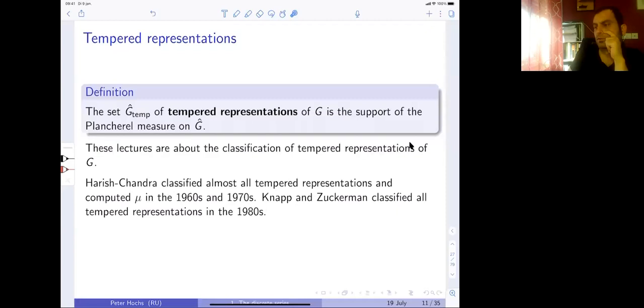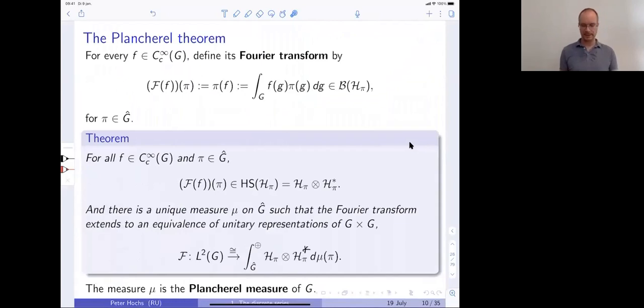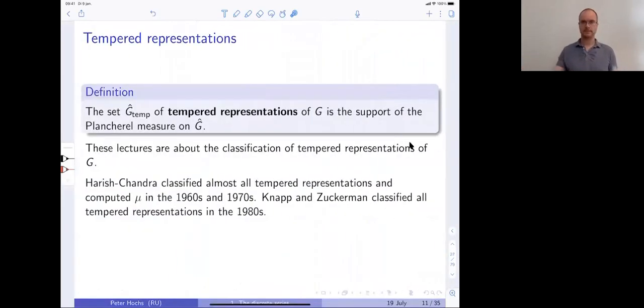Peter, there's a question. Yeah. In the chat box: what are the assumptions on G such that the Fourier transform exists and becomes an isomorphism? Yeah, this is true more generally, you don't need to be a Lie group. I'm not 100% sure what the exact extent is. Locally compact. Initially, it was done for unimodular groups. I don't know if it needs to be second countable. Locally compact unimodular, maybe second countable, something along those lines. A lot of things I'm going to say will be true more generally than what I'm stating. Thanks.